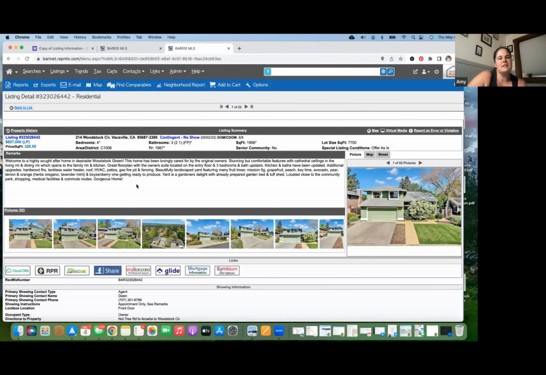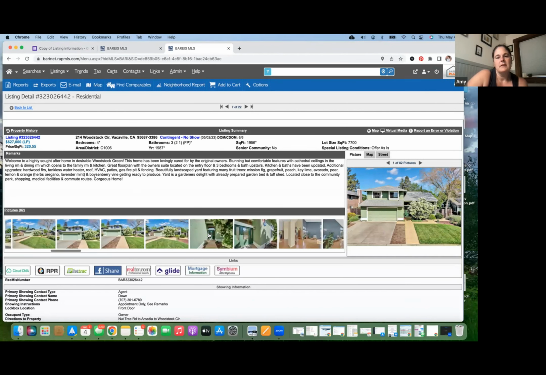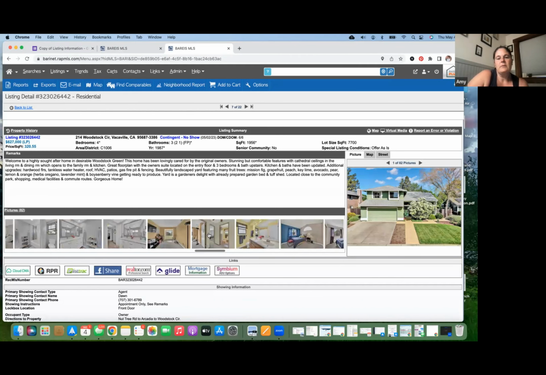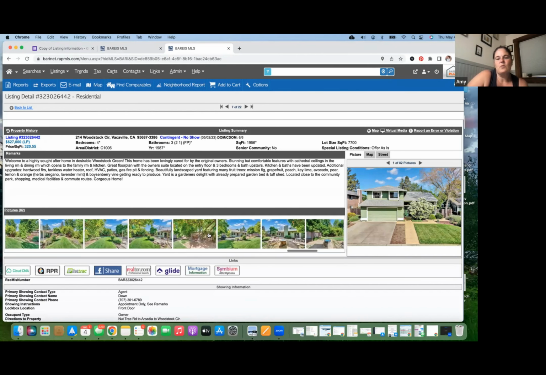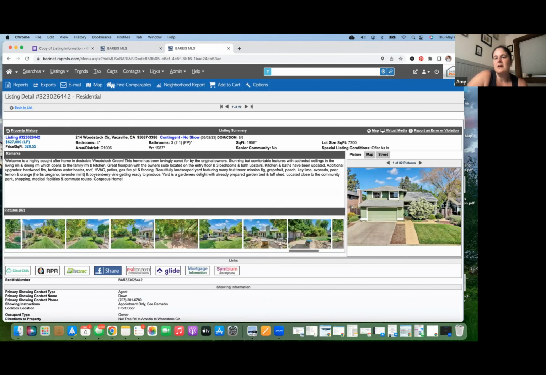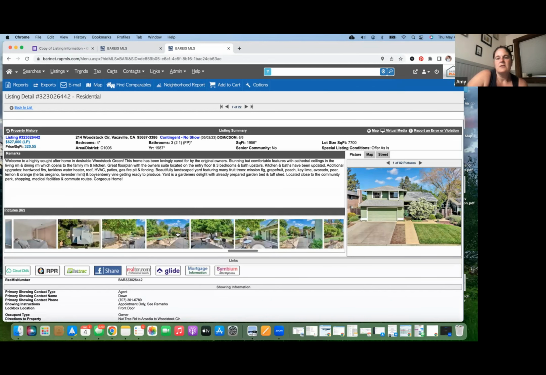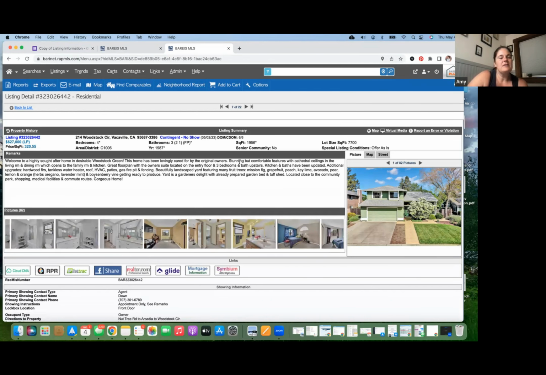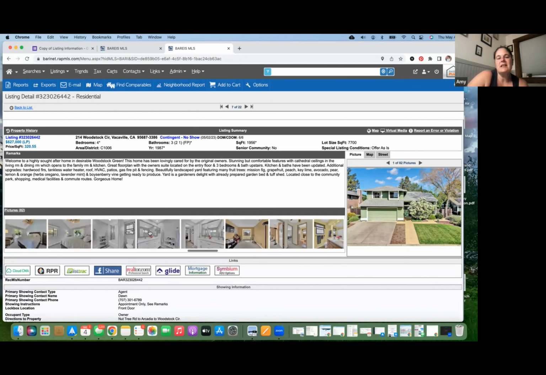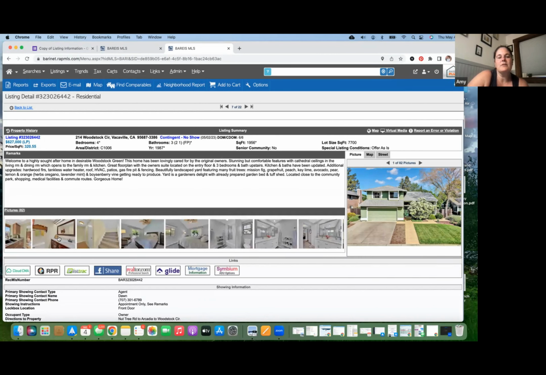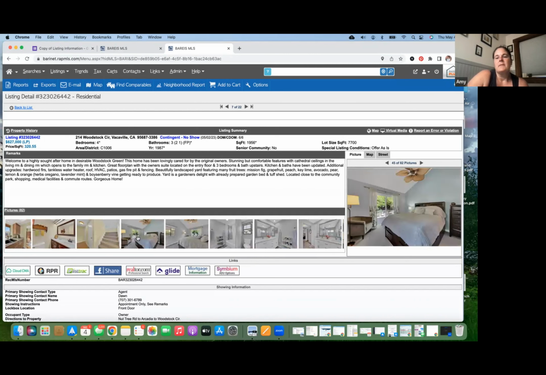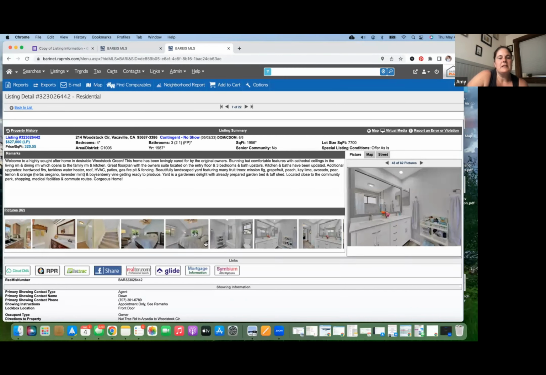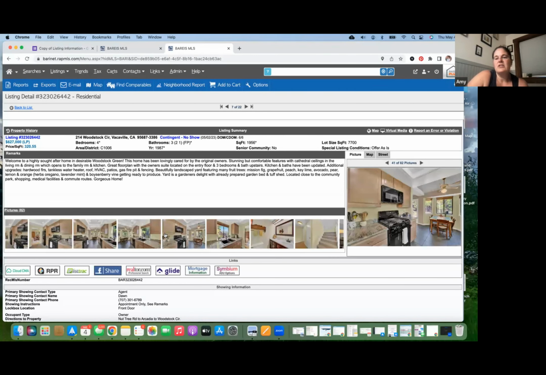Here's that one that was listed at 627. I was just scrolling before I get too excited about this one to make sure there wasn't a pool in the backyard, and there is not. So this one, although we're back in the 1900 square feet, we kind of got to use it as a comp because again, there's nothing in that 1300 square foot range. So this one's nice. It's got carpet in the bedrooms. The bathrooms have been updated. The kitchen was updated at some point.